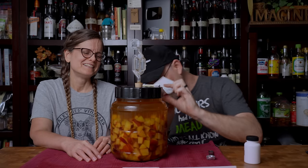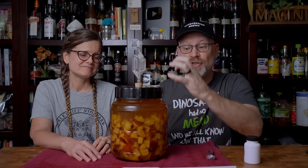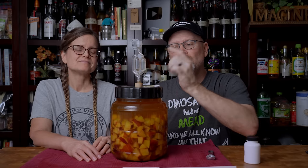Since nothing is floating, it can sit like this almost indefinitely because there's nothing popping up to cause mold. We do have some degassing happening. This is perfectly set to sit for a few weeks to get as much flavor out of those peaches as possible. So we'll see in a few weeks.